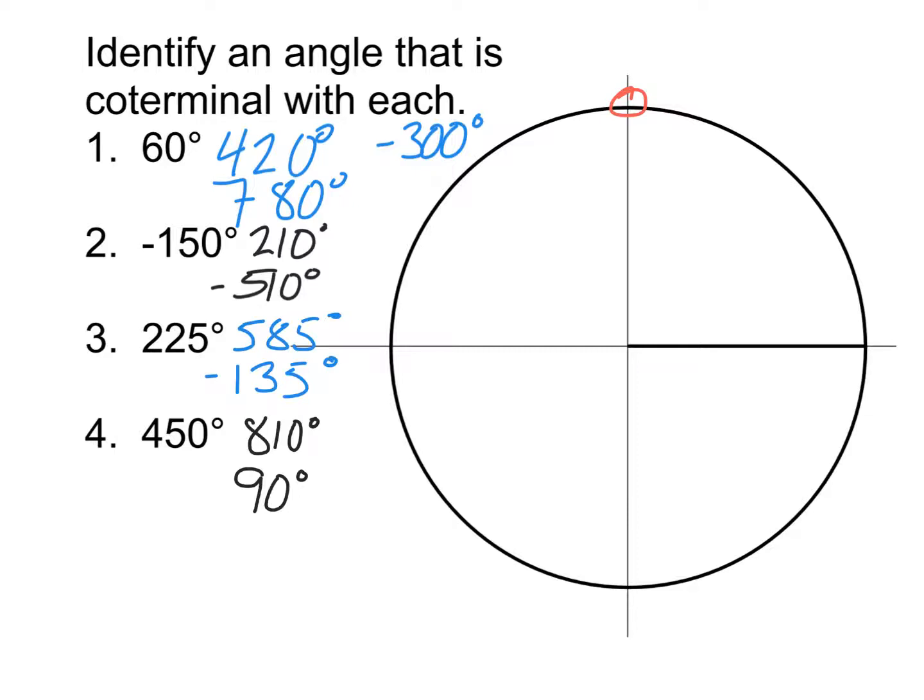Because of that, there are some implications for why we would want to know this. The sine of 90 degrees is 1. The sine of 450 degrees then would also be 1, because the sine and cosine values are going to be exactly the same for coterminal angles. So it lets us suddenly know every possible angle and its sine and cosine that's related to that original unit circle. This just goes from 0 to 360.